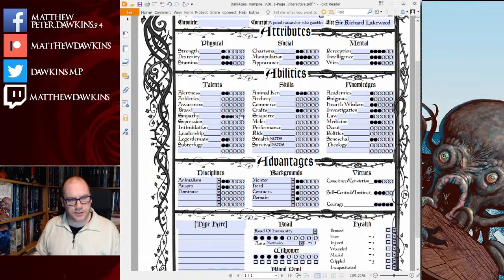Character creation. But skills, knowledges, and talents, well, that's somewhere things may differ slightly. It's 2 freebie points per dot. So, we're going to be spending 1, 2. So, that's 4, 6, 8. There we go. And we're going to be putting another one in medicine. Wow, 10. We've already spent 10 of our freebie points on abilities.